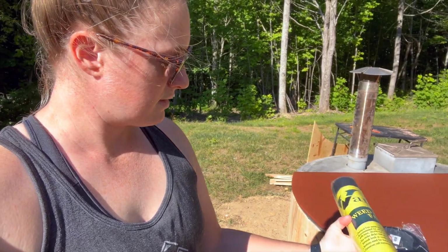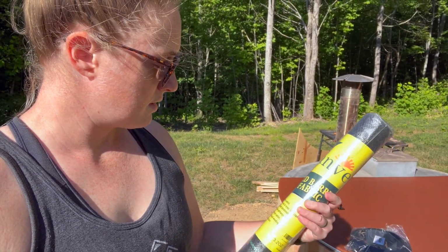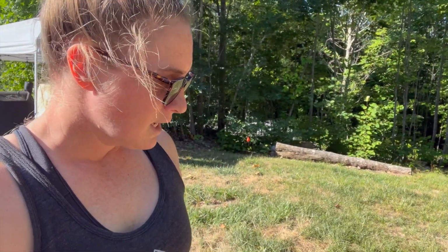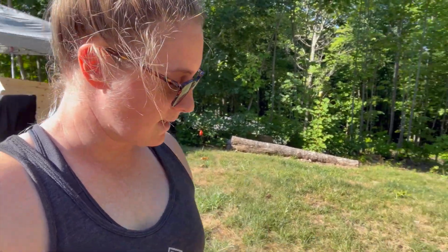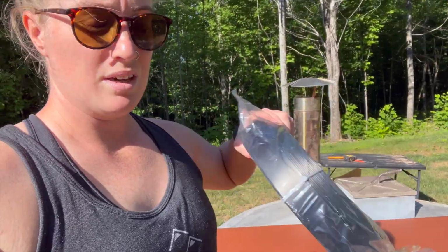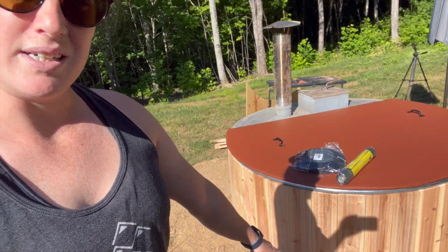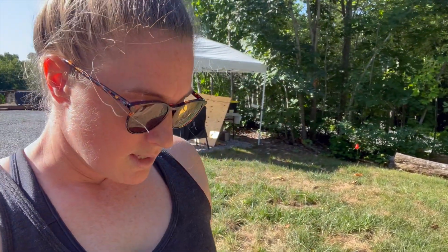I think I'll leave it this width. I think it's 1 foot and 4 inches, something like that. Anyway, I got some edge guard. I'm gonna put around that to keep the mulch in. That way when we're mowing this area, we don't have to weed eat up against the cedar here. We can just weed eat up against the edge guard. And I mean, weed barrier's not foolproof. Things do go through it eventually, but it should work for a little bit anyway.